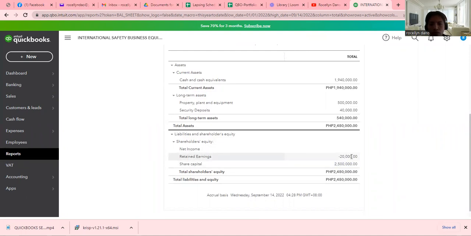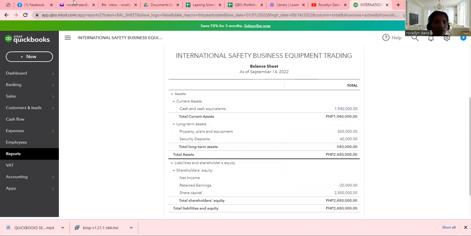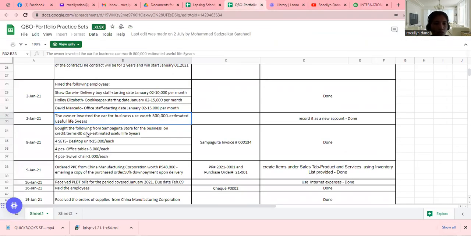Why is there retained earnings of 20,000? Where did I get this? Then earlier I put 500, security 40, the expenses, rental deposit, yeah, 1.94. That's fine. Let's proceed.